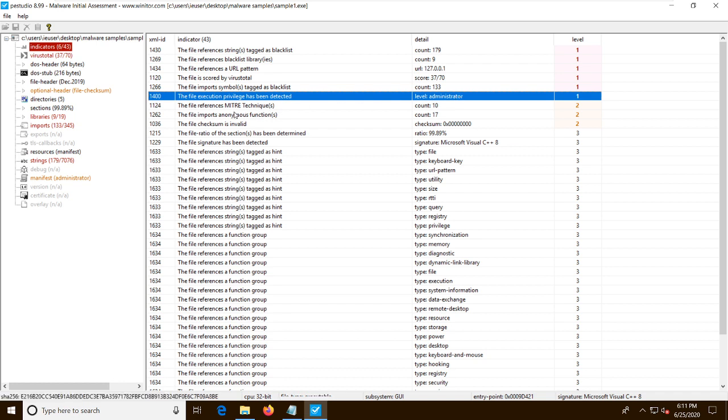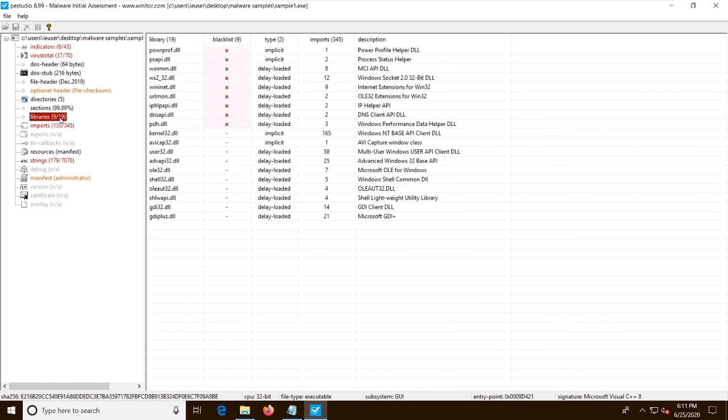Now, take these for whatever they're worth. If you're brand new to malware, I highly recommend you take a look at PE Studio and ask why. You're going to use Google at this point and ask, why did they identify these things as potentially malicious? This one's a great tab to take a look at here, libraries. I want to talk about this for just a minute before we continue on.